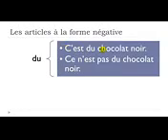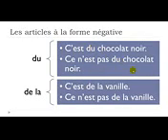C'est du chocolat noir, okay? Chocolate, and then noir, it's black, so dark if you want. C'est du chocolat noir, okay? Négation, ce n'est pas du chocolat noir, okay? So here we've got the partitive and it's still the same here, du and du, okay? So partitif féminin, c'est de la vanille, ce n'est pas de la vanille. So de la is here and it's still here for the negative form, okay?